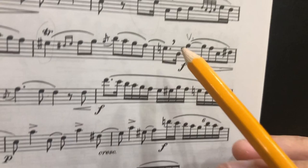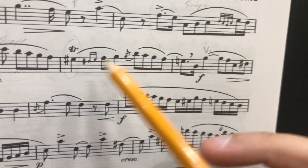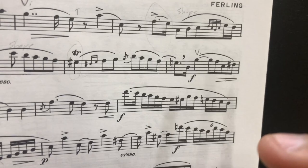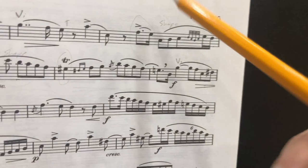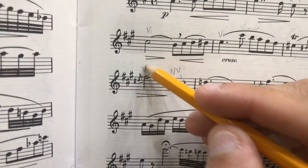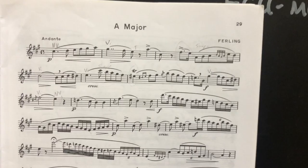It's a very lyrical piece, but even so, you have the dotted eighth into this, so this is almost like a style change for just a brief moment, something that nuanced. And we're going to put vibrato on this note because this is the climax of this whole phrase so far. We're going to put vibrato on this note and no vibrato here, because this is our tension. And then resolution. So let's go ahead and see how it sounds.